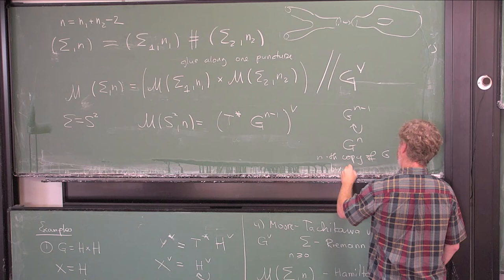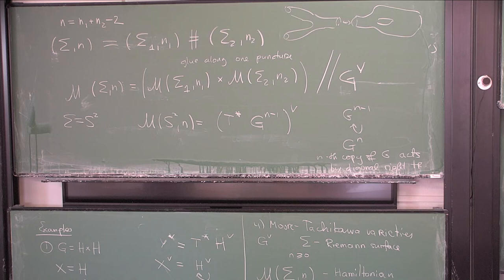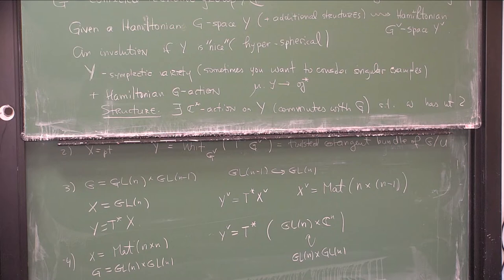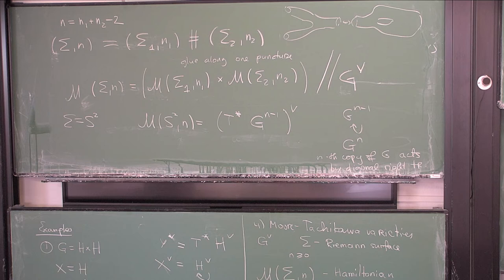Okay. So your curve is decorated by some kind of a G bundle? No G bundle. Just no. I mean, there's actually almost no curve at all. Like I said, nothing depends on the position of the puncture, so it depends on the curve in a very silly way. But no, I mean, I didn't say how to construct it. I'm just saying that so far this is just magic.